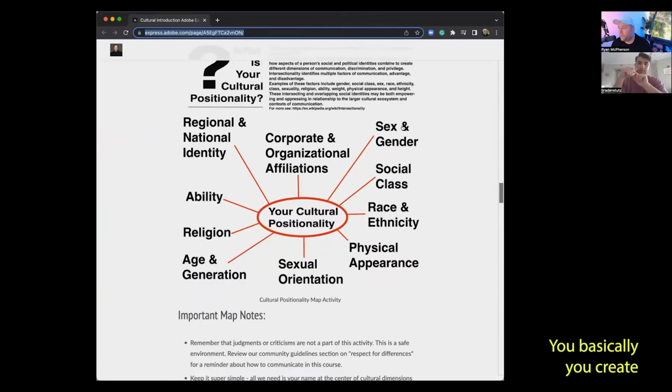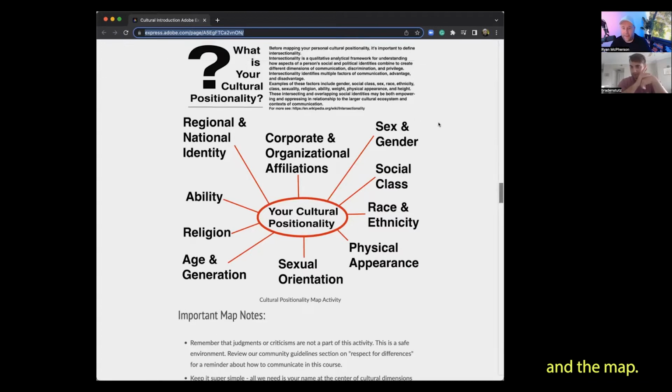You create the graphic, you create the outline, and then create the video, and all that goes in the Adobe Express page. So you put the YouTube video in the Adobe Express page. You just embed it. So first you go to YouTube and you upload it, and then you embed it. Okay. So is it just this Adobe outline and then the video? And is that all that's needed for this assignment? Adobe outline, video, and the map.